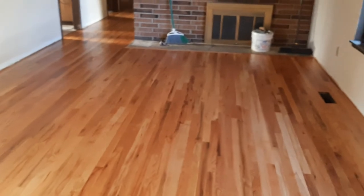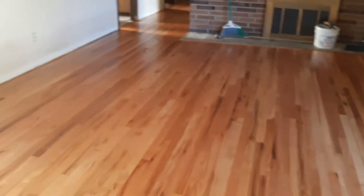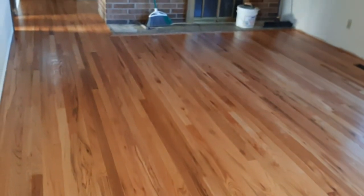Look at that floor. Oh my goodness. So beautiful. Everything on it, almost like brand new. There's a couple little things, but for the most part, this floor is absolutely gorgeous. When we get a couple more coats on it, it'll even be better.